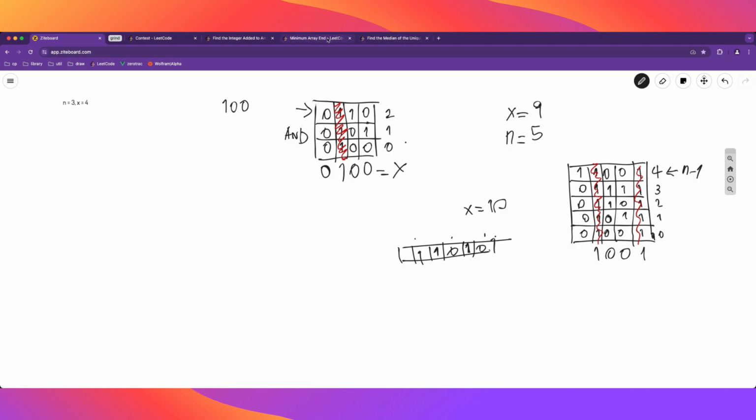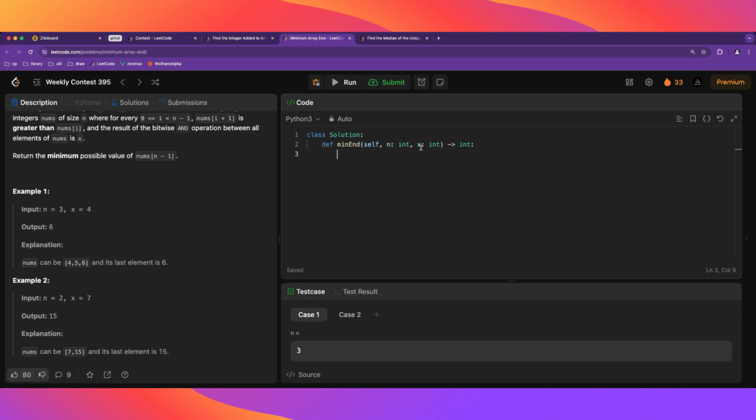So we're going to process both x and n from the least significant digit. We want to keep going while any of them still has some bits turned on.